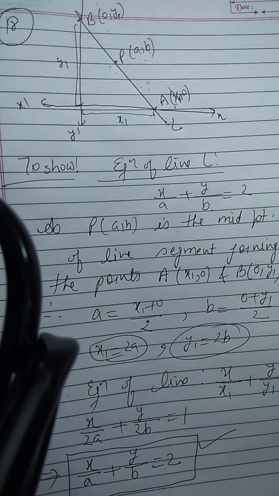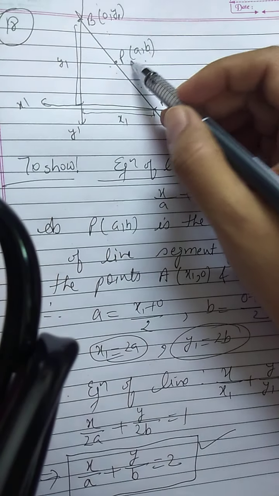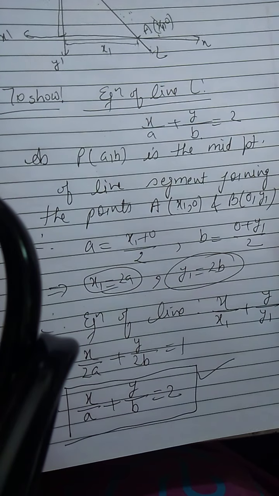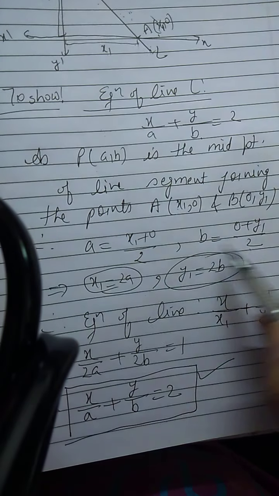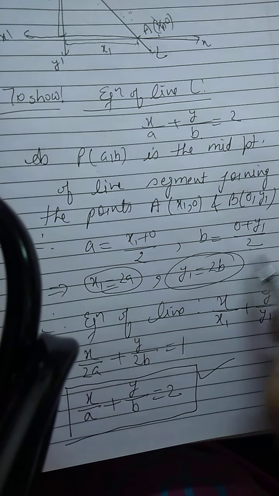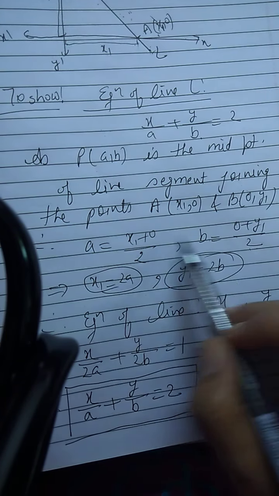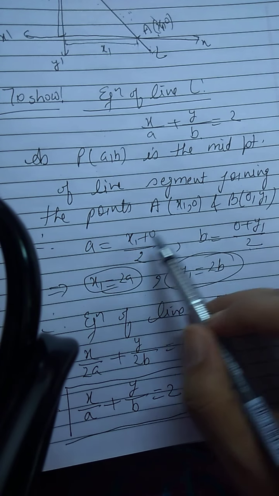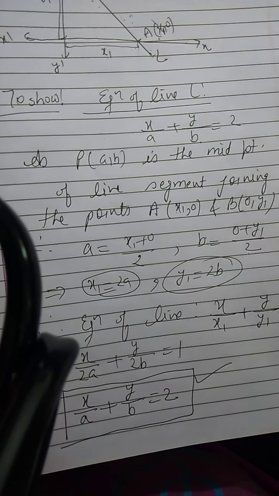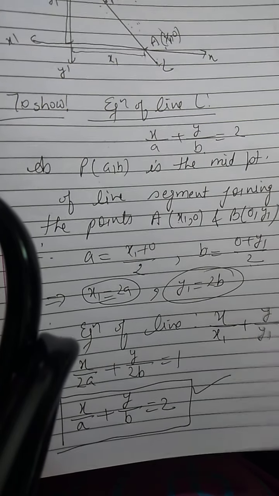Okay, and after that the section formula we will apply, since the coordinates of R are given. So instead of the midpoint formula, it is actually the section formula only, where the ratio is 2, but there we will get 1 plus 2, so 3 and 3. And by equating, instead of A and B, h comma k is given. So the coordinates of x1 and y1 we will be able to calculate. Once again the intercept form we will apply to write down the equation of the line. So sum number 19 I am leaving for you people.